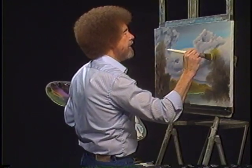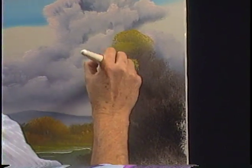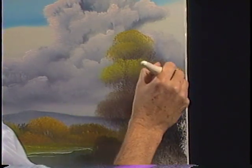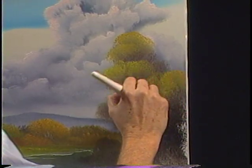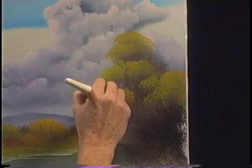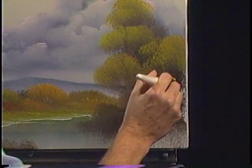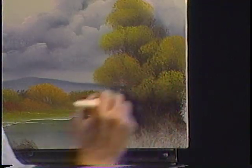Now then, go right above the dark. Look at that. Look at that. This old round brush just does beautiful, beautiful things. But you can put all of these little highlights in. There we go. See, and think about all kind of little individual things that are happening in here. There's limbs in here. These are not just at random. Don't just hit at random. You want your tree to have character. You want it to be a special tree. Think about shape and form.